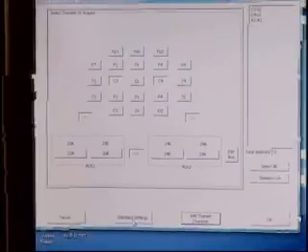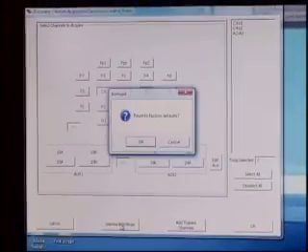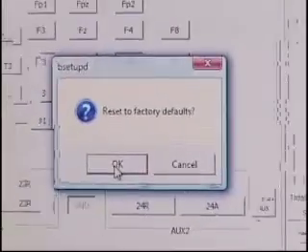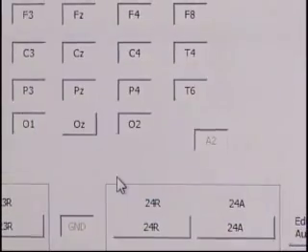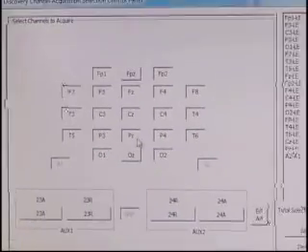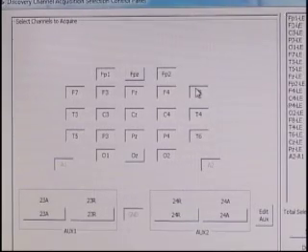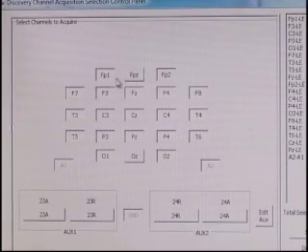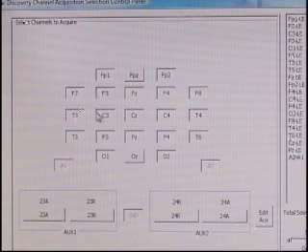But I'm going to press the button now that says Standard Settings, Reset to Factory Defaults, OK. And now we're back to the standard settings, which is to acquire the 19 1020 channels right across here, FP1, FP2, F7, F3, FZ, F4, F8, T3, C3, CZ, C4, T4, T5, P3, PZ, P4, T6, and finally O1 and O2.